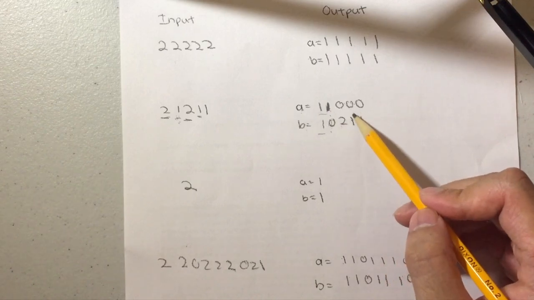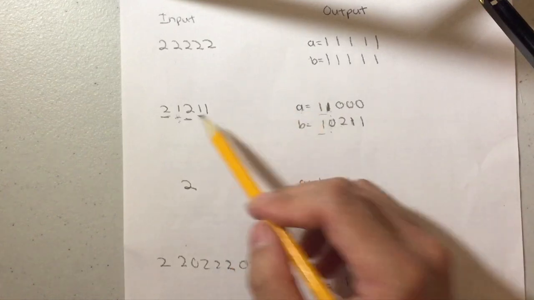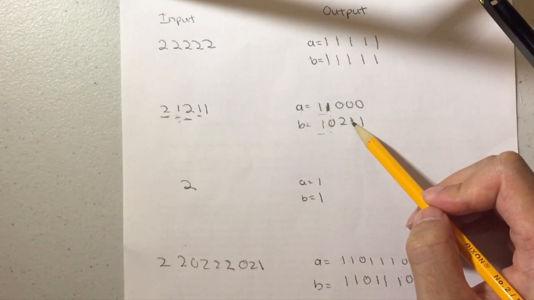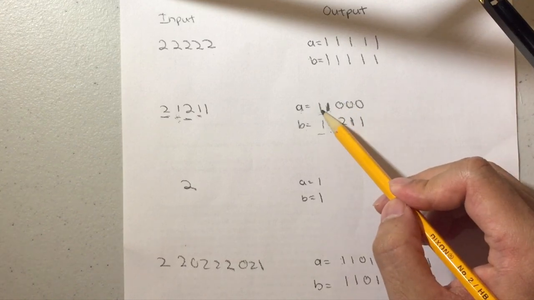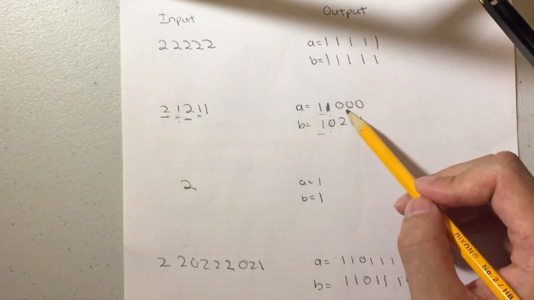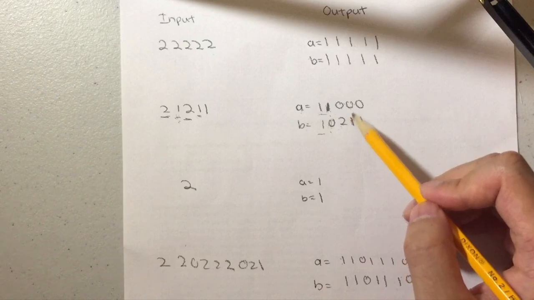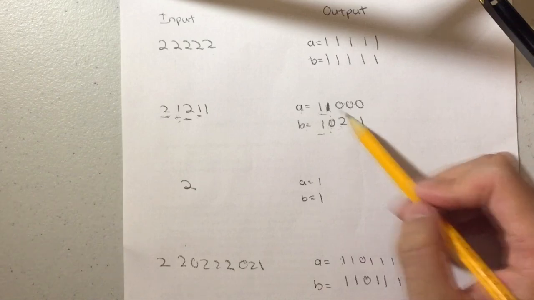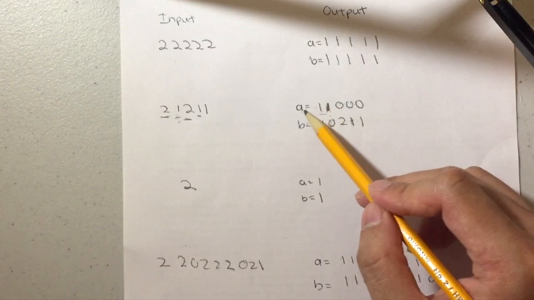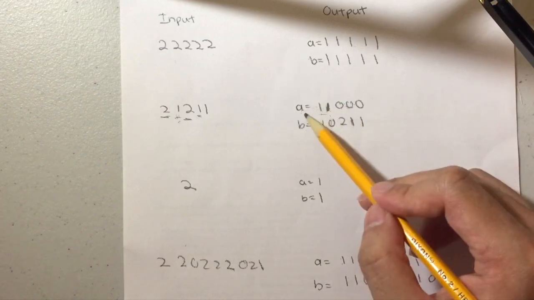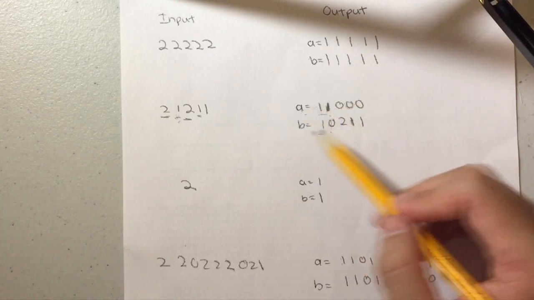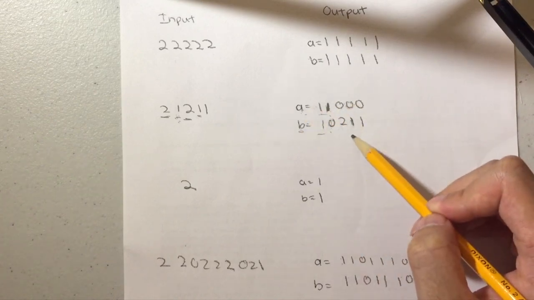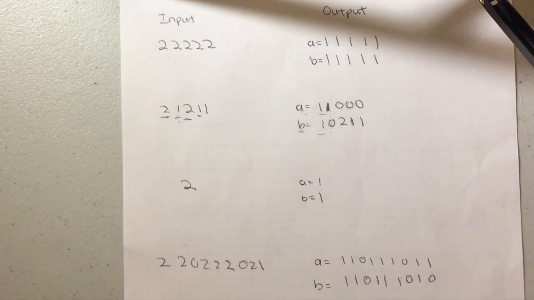And then instead of splitting the one into zero and one, they put the smaller digit of zero on the above, on the larger number. That's what they're doing, okay? So instead of putting the large digit of one in the larger number, see in A, they put the smaller digit, they put the zero in A, and they put the larger digit in the smaller number B, right? I'm gonna reiterate that, it's the same thing.